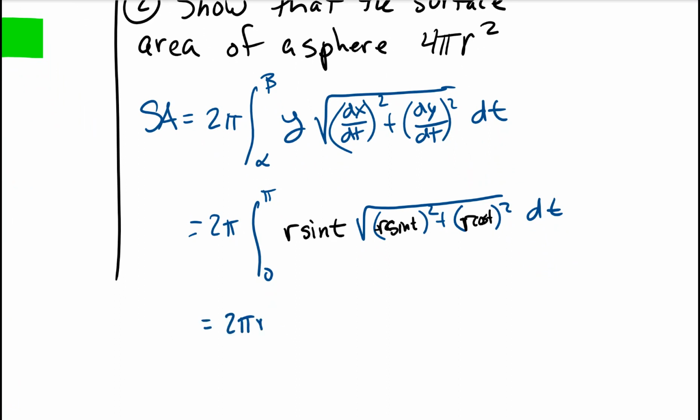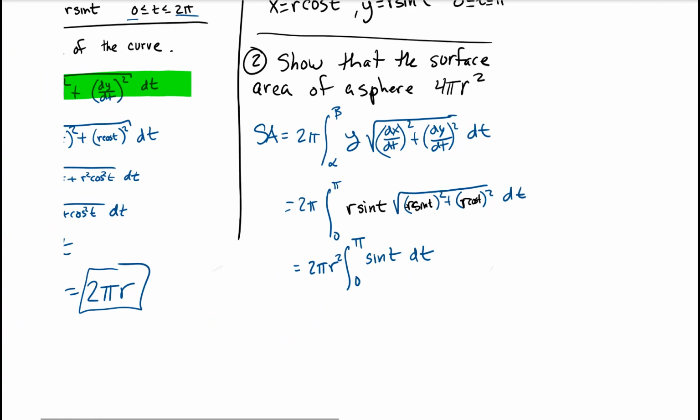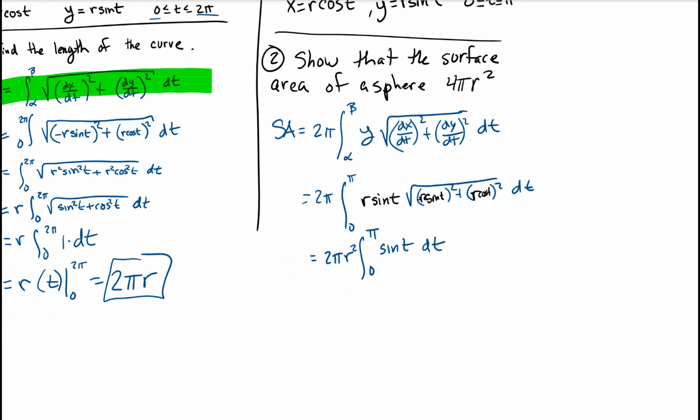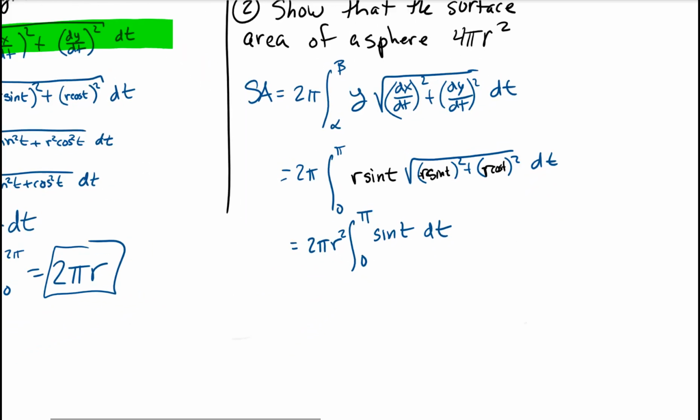So we clean all of that up. We get this 2 pi r hanging out. We have 0 to pi. We got our sine of t, and then what's this going to become? Oh yeah, we did this before. It just becomes r. It becomes a single solitary r. Just look back at the prior example, so that becomes 2 pi r squared times 1. There we are, right? Remember that r from back there, the r that popped out? That was all it was.